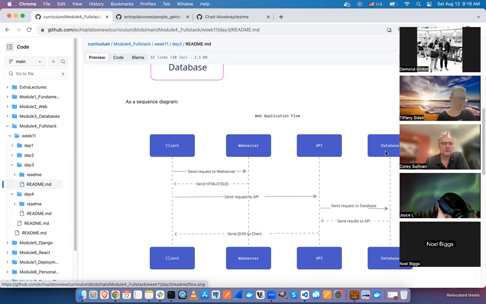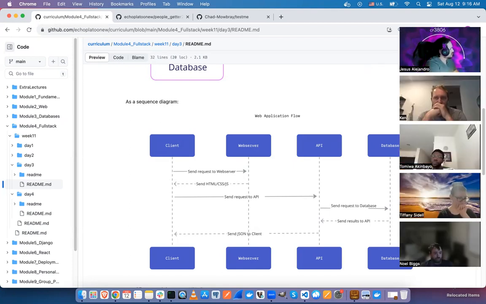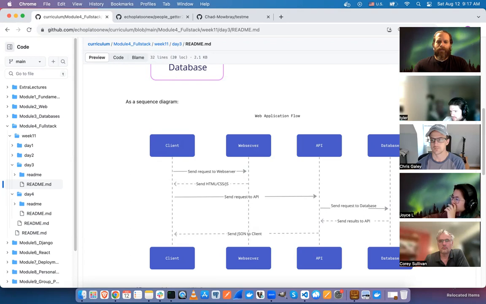All right, Joyce, can you tell me about the database? Yeah, so the database is like SQL or any other type of database that the API can communicate to and pull the information from. Okay, cool. So are there different kinds of databases? There are non-SQL databases, like is MongoDB one of them? Yep. I think I only know these two.